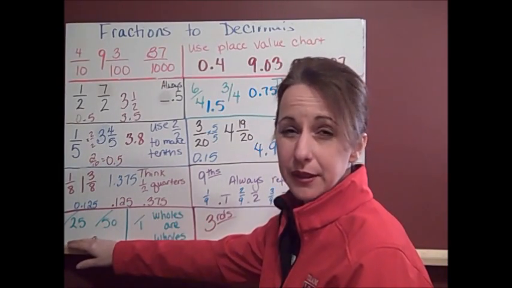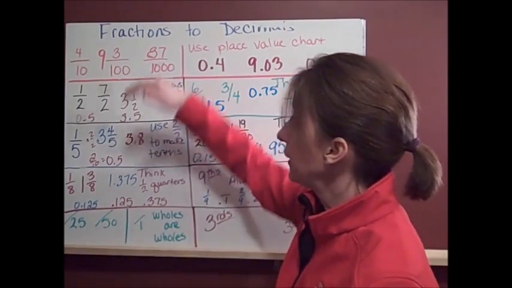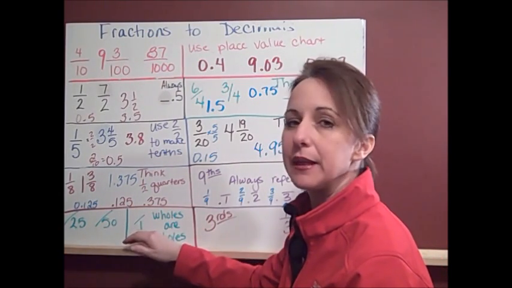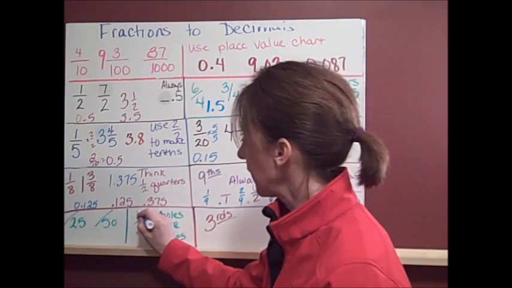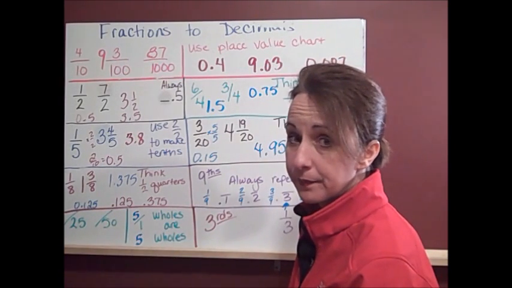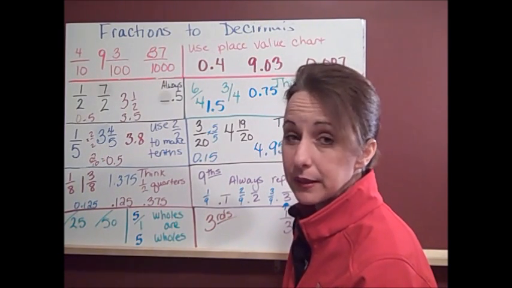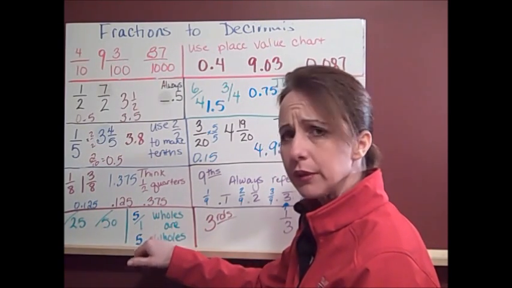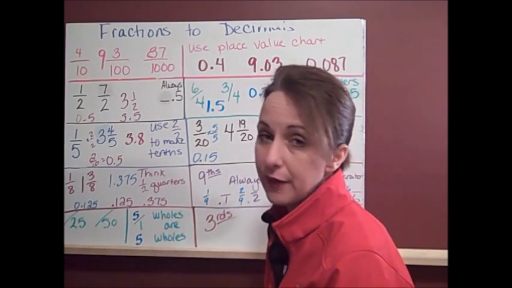These are some other denominators that could easily be multiplied by a form of 1 to have a denominator of 100 so that we could then use our place value strategy. And it's really important to remember that anytime your denominator is 1, then your decimal is a whole number. So if I said this were 5 wholes, my decimal would be 5. Some people may say you need to write 5.0, but 0.0 doesn't add any value and is really unnecessary. So sometimes decimals are written as whole numbers because there is an understood decimal at the end of every whole number.